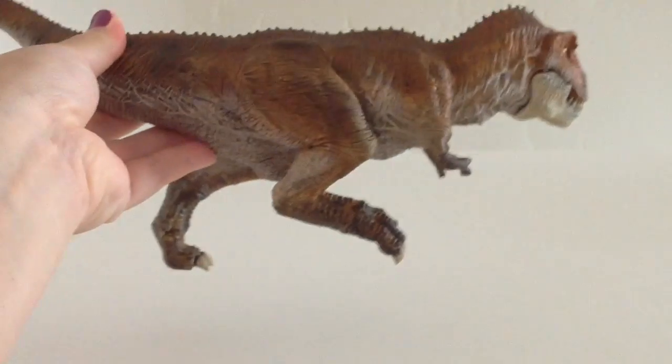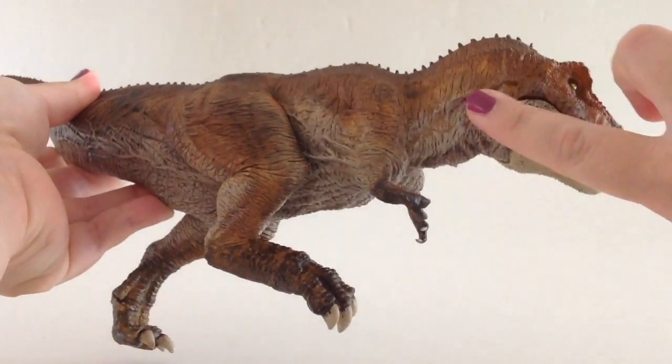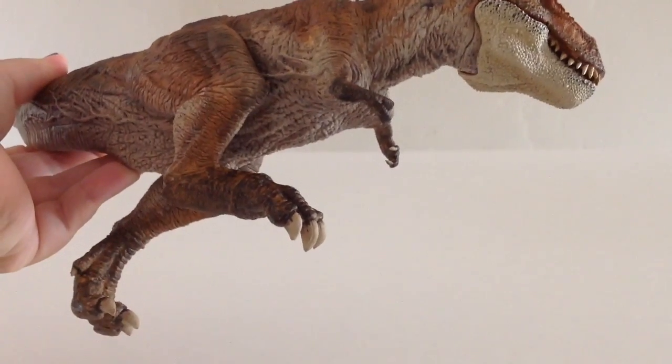Body just looks very dynamic. Really, really dynamic look to this. The neck, with all the skin just kind of hanging and sagging right there. Wow.